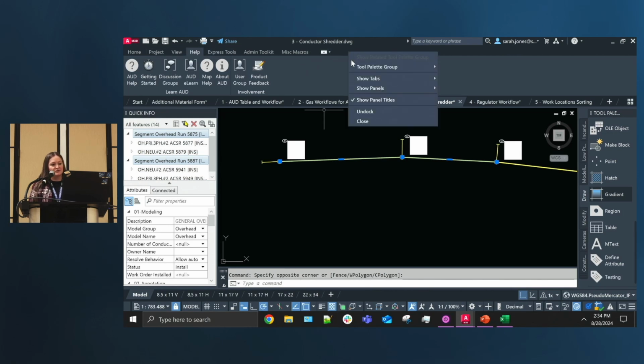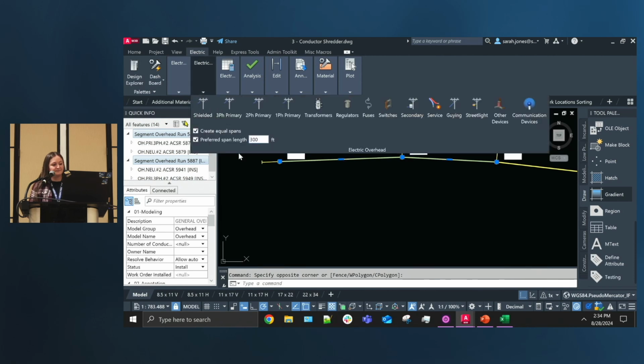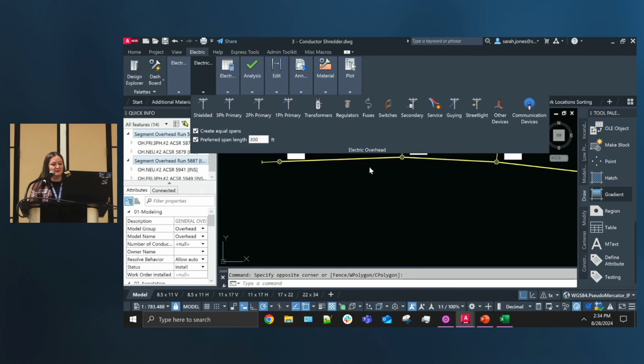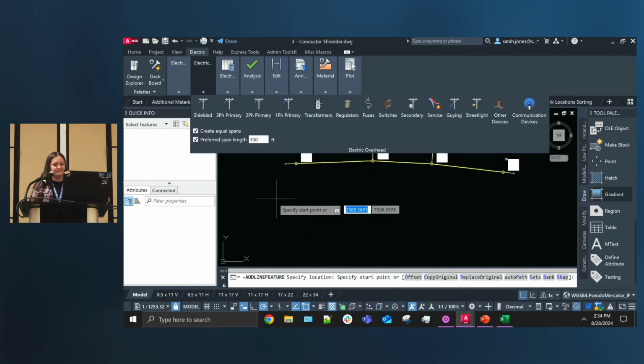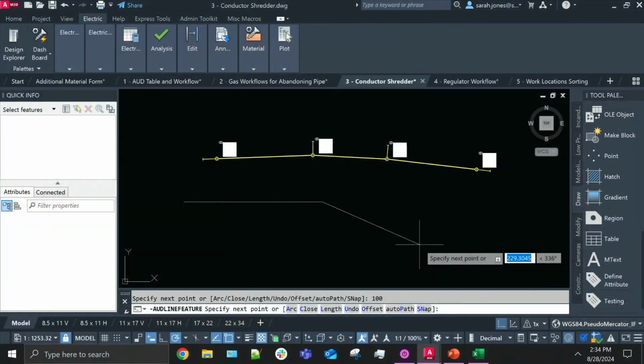So if I go to draw, electric, I'll just do a 3-phase. Do 3 spans, just clicking through. If you're familiar, if you do that, it's usually 3 spans unconnected. So I'll hit enter.